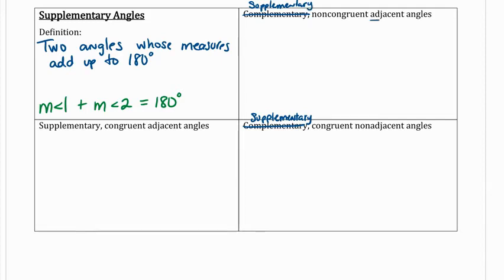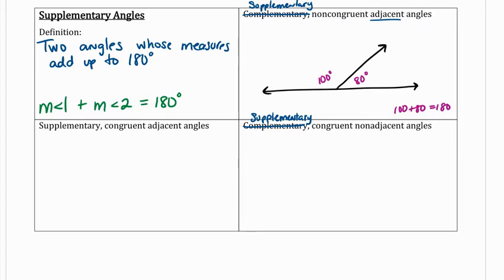non-congruent, adjacent angles. Remember, adjacent means they have to share a side. So this, I could make my 180-degree angle there, and then give myself that. And if I said that this one is 100 degrees and this one is 80 degrees, they're supplementary because my 100 plus 80 equals the 180. They're non-congruent because one's 100 and one's 80, and they're adjacent because they share that side there, right?